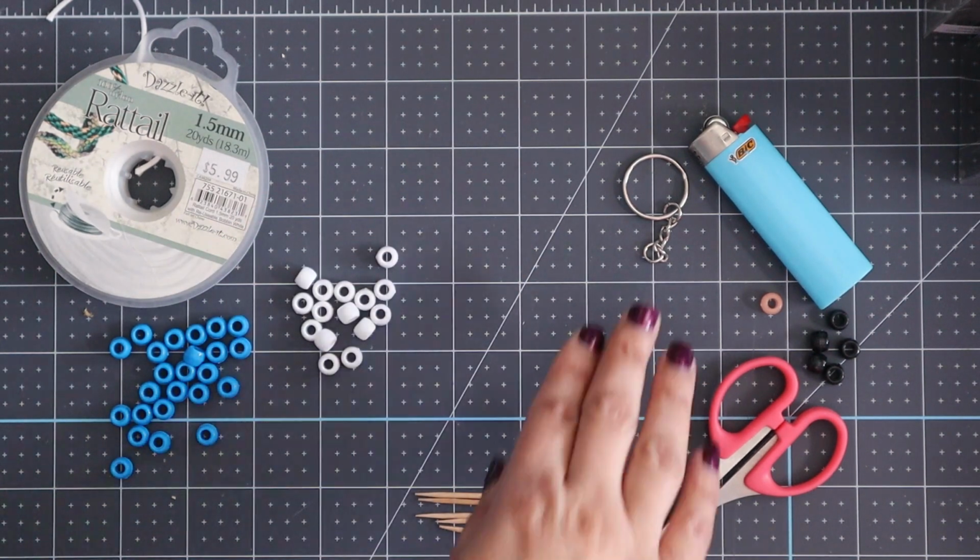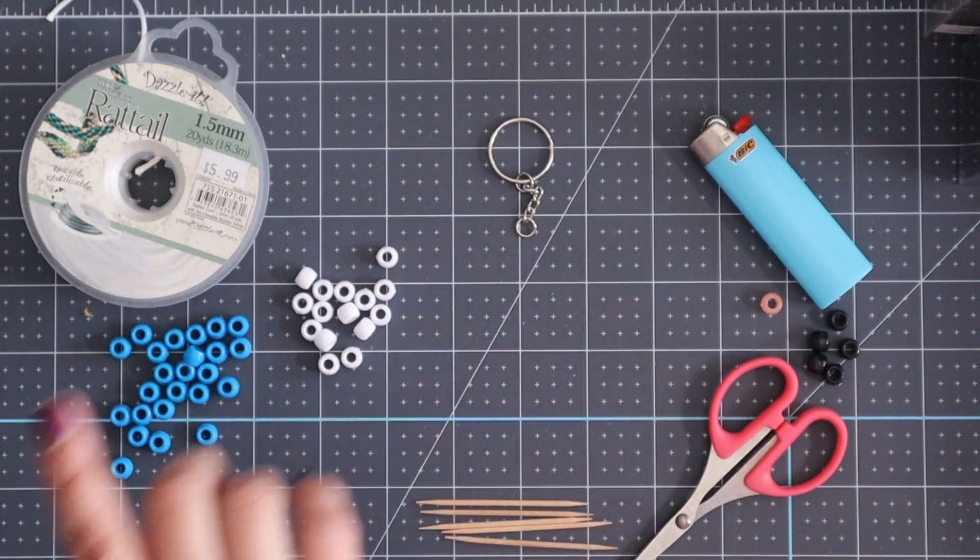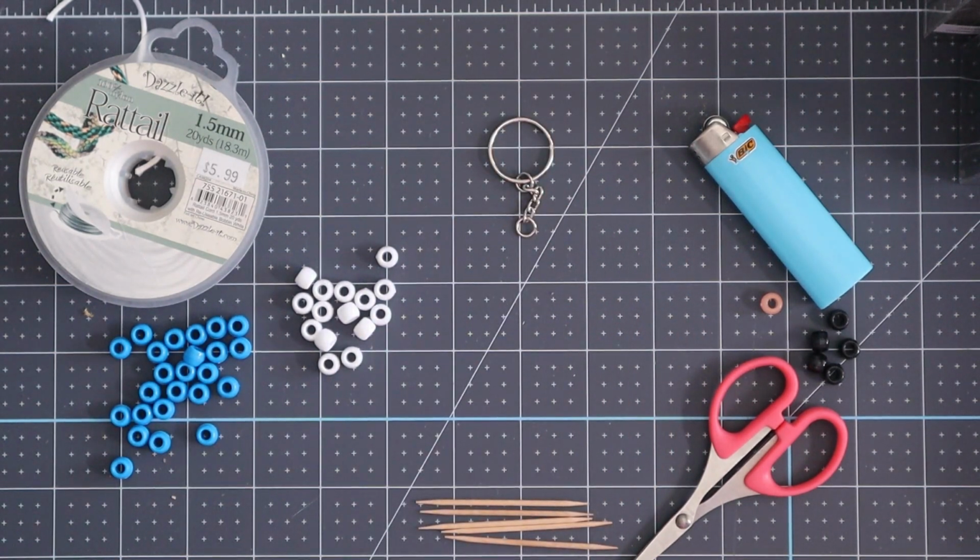Move this to the side, and I don't know if I mentioned a key ring. So what you want to do with the key ring is you're going to put a piece of tape. Can I have my tape, sweetheart?